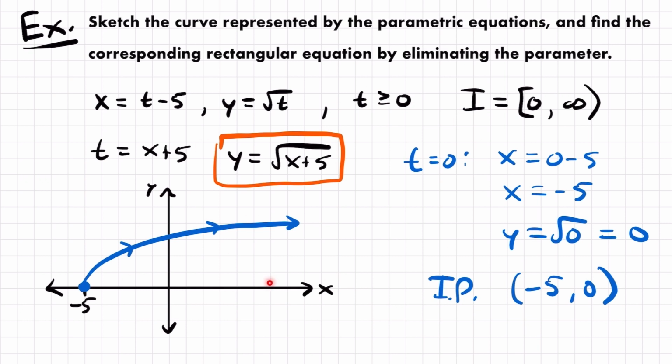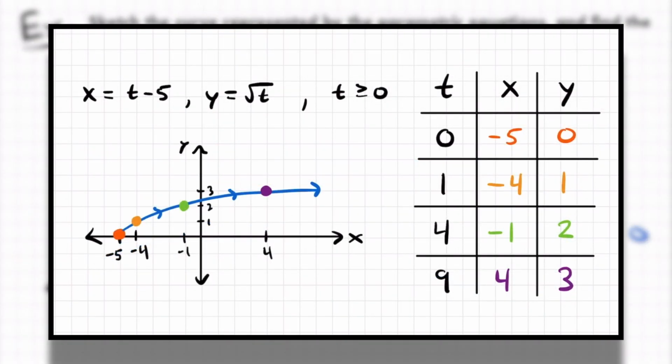We have now completed our sketch of our plane curve that is represented by these two parametric equations, and we found the corresponding rectangular equation as well. But before we end this example, I want to show you an alternative way to graph a plane curve. If you get a rectangular equation from your parametric equations that you don't know how to graph, what you can always do instead is draw out a table of some t values of your choosing and the corresponding x values and y values that you would get by plugging those values of t into the parametric equations.